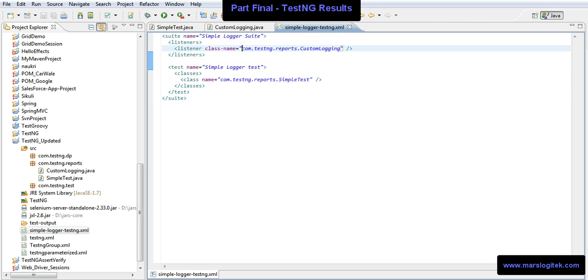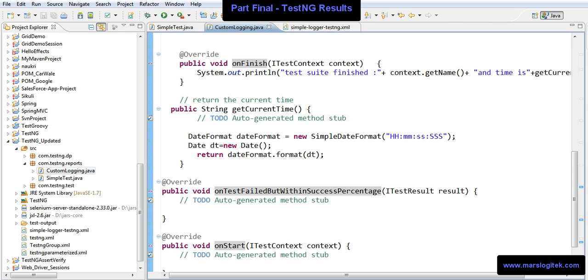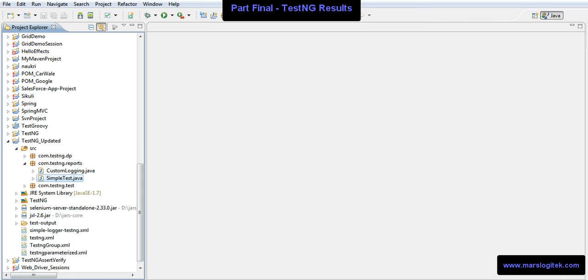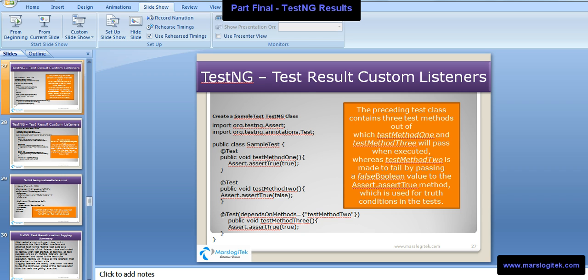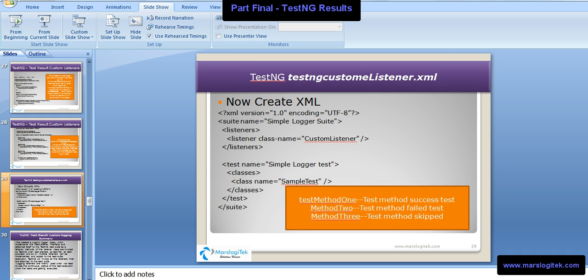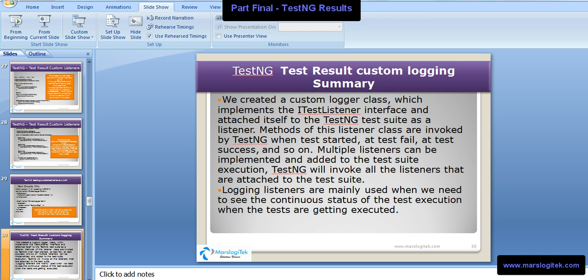You need to provide the correct listener, whatever listener you have written, and the runtime is going to pick it up and print on the screen. Okay, so this is done. This is what we just did now. We created this TestNG XML file.